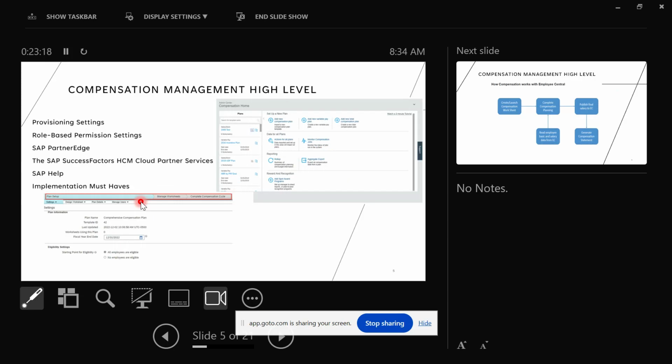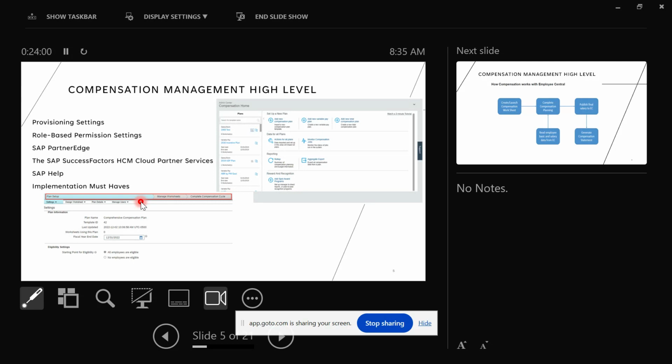To start with compensation module configuration, what do we do generally? Do any of you have SuccessFactors exposure or experience already, working in any module? May I know? Or EC? Okay. May I know your name, please, sir? Rohan. Hi, Rohan. Thank you. So you are already implementing EC. Yes. Okay. Wonderful.